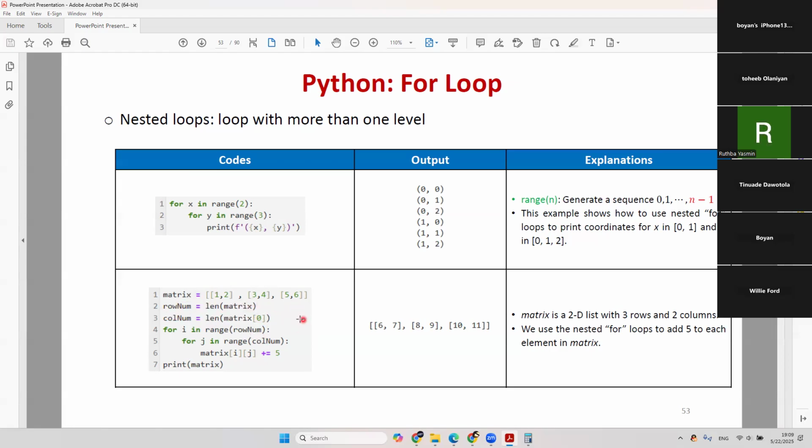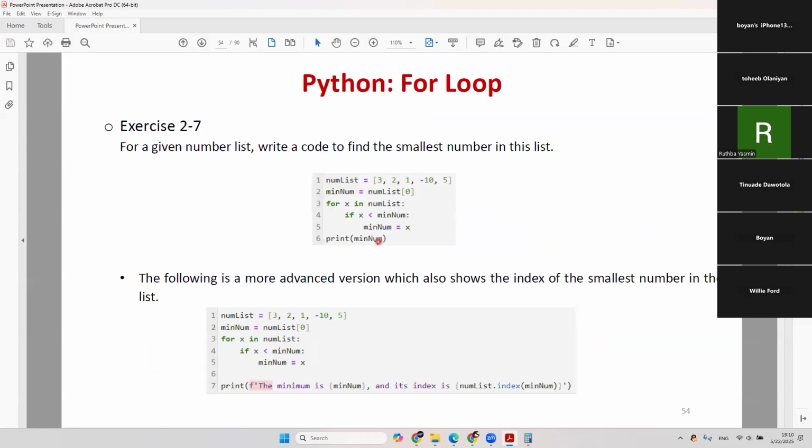Now what I can do is for each element here, for i in row number, for j in column number, I will add 5 to each element. In other words, this one will be 6, this 2 will be 7. Sorry, this time to save time, I'm not going to run this code in the Jupyter notebook, but you can do it by yourself, and you will see this result. The meaning is basically to add 5 to each element.